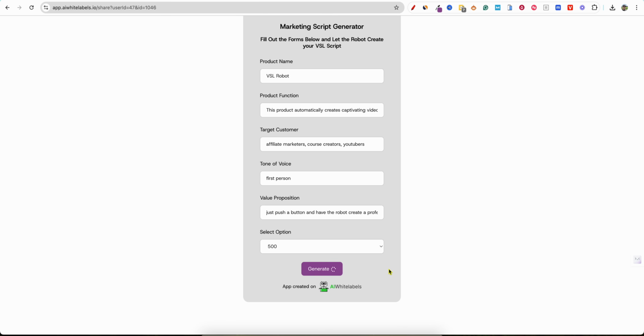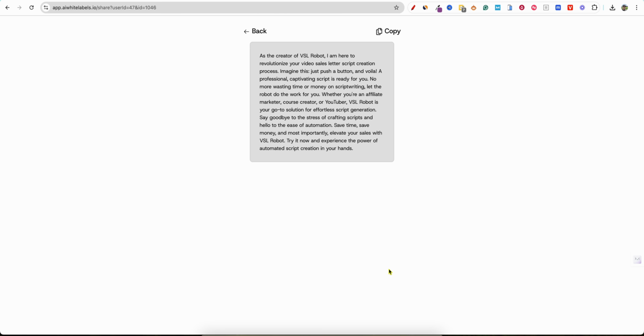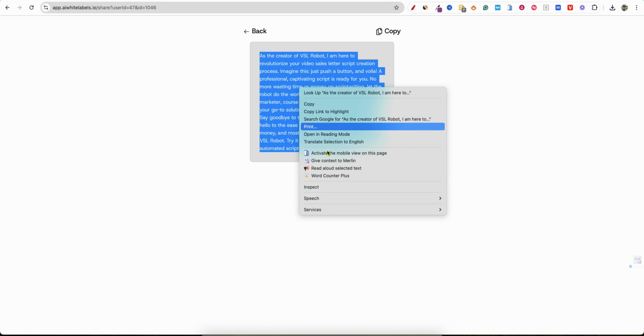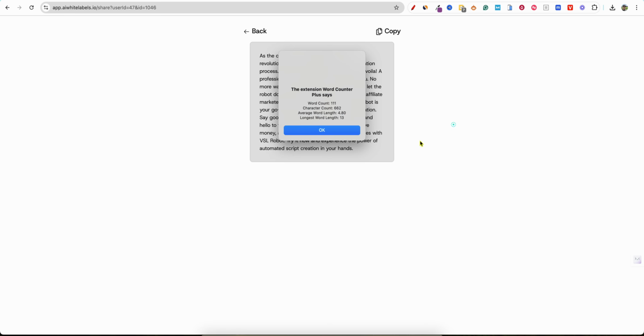So it's going to go out there and generate. On the back end, it actually has OpenAI. It's using ChatGPT 4.0 in order to do this. Obviously, this did not create a 500 word script, so that's something I would need to look into. I'm not sure if the code is taking how many words I'm specifying. It might not be connected, and I can talk more about that in a minute. But this did create a 100-word script right here.